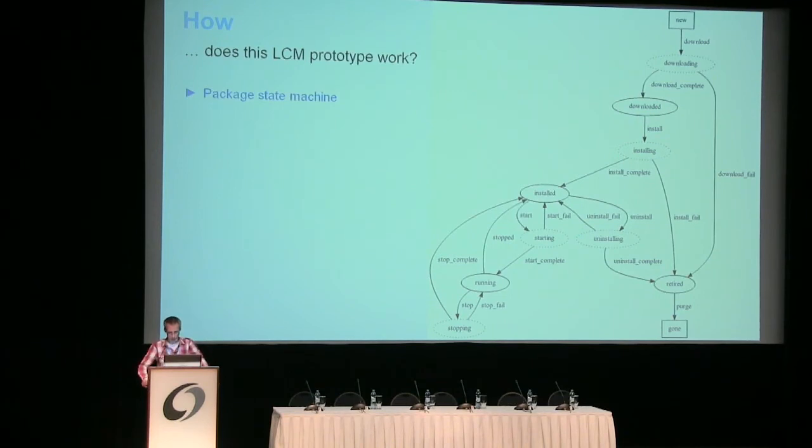When we look at these LCM, we have this concept of packages. These packages have operations on them: install and uninstall, stop, start, and so on. So what we try to do to make it visible is a state machine of these packages. How would these look inside of the LCM daemon? These packages get carried through all these states because of the operations being applied on them. And if we draw this out, this is more or less what we have come up with. So it's, again, fairly generic. It fits the TR69 LCM model and hopefully other LCM models as well.